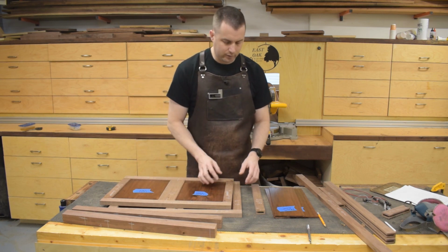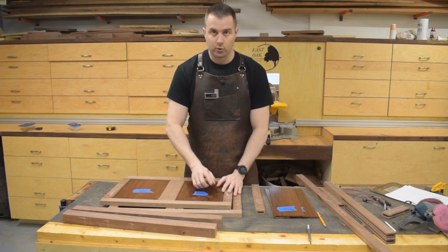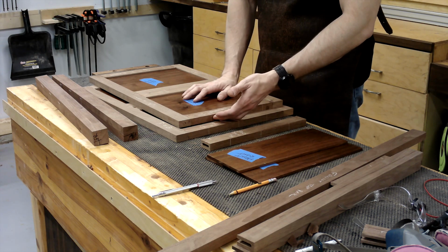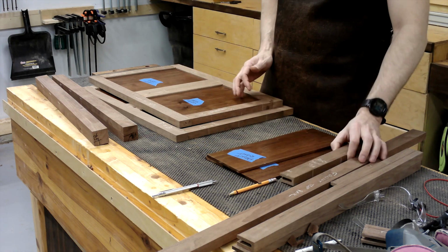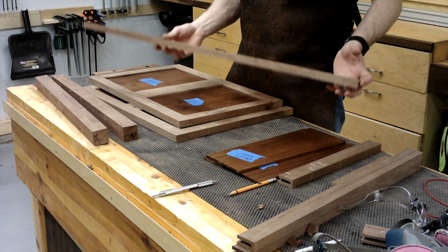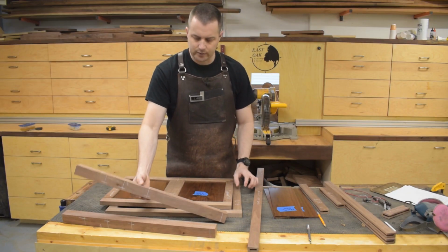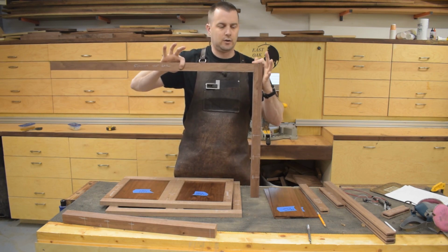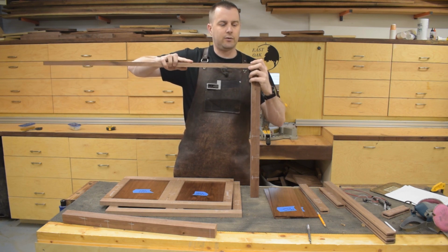And I want to think through this a little bit because I've got two different height settings that I'm going to use on my mortiser to do these. I've got the height setting that is centered on a 3/4 inch piece, which is all of my panels, which is the stiles here, and is also going to be for the top front rail, which is a little bit different because when I mortise those into the legs, instead of it being like this, like the rest of the top rails will be, it will be flipped.